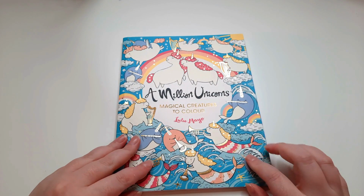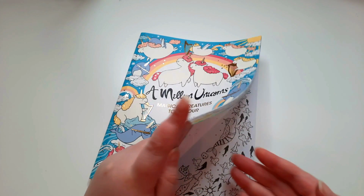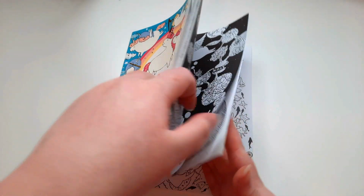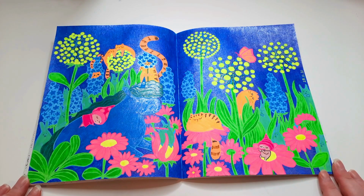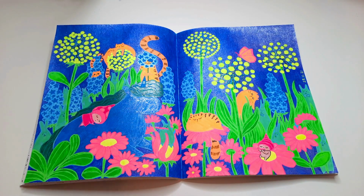So next is Lulu Mayo A Million Unicorns. Not that one, I don't think. I think I only did one in this book, but it's a double page. Where is it? Here it is. Again, Claire referred to it as my psychedelic phase. I really like how this turned out. I used glitter gel pen.